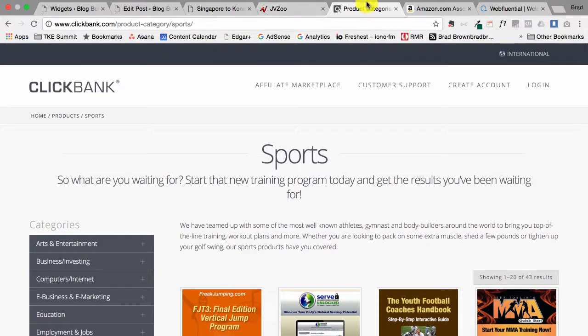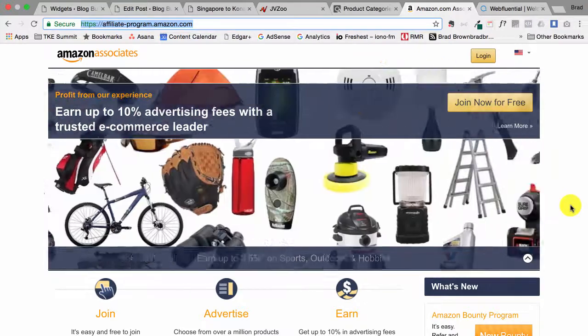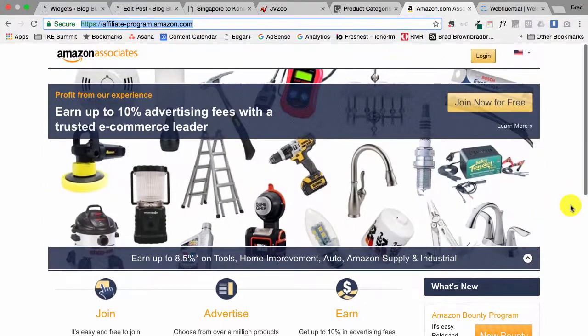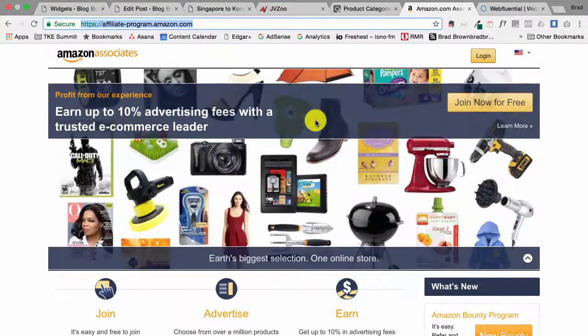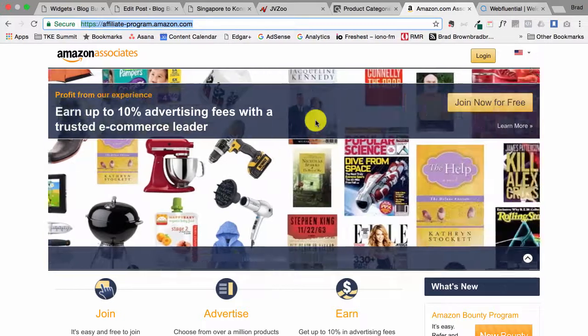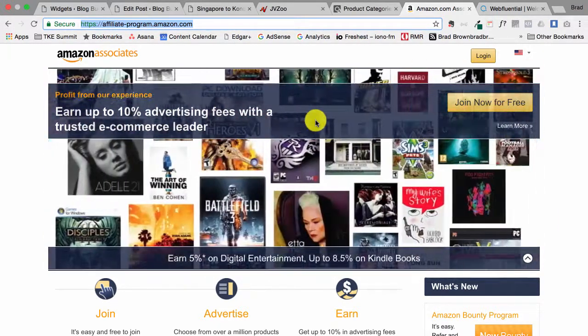So Jvzoo and Clickbank, both the links are next door. Then there's a website that, I've heard stats, is the third biggest website from a search perspective in the world, behind Google and YouTube. It's Amazon. On Amazon.com you can buy anything under the sun. And it doesn't really matter if the territory that you live in is not that big, you've got access to a global market.